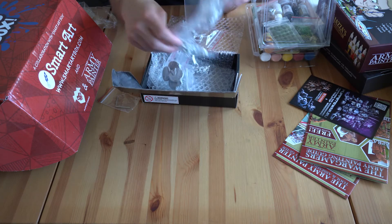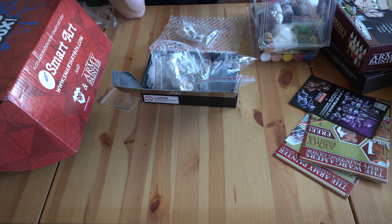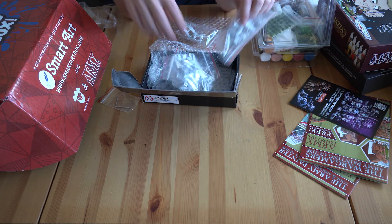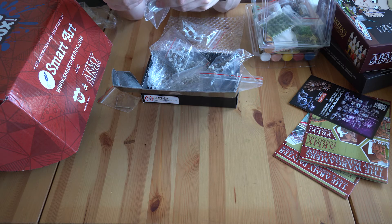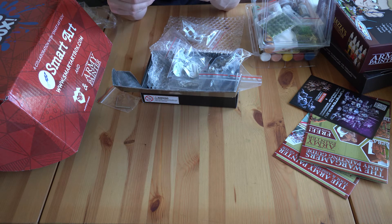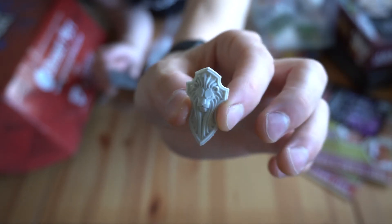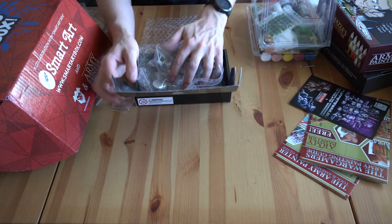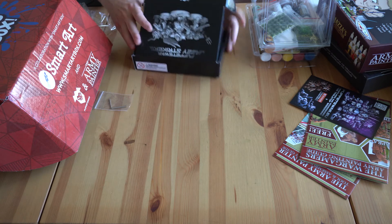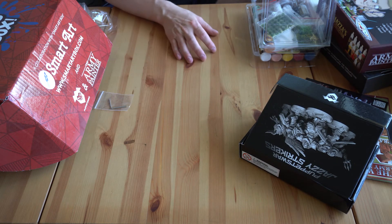It's a lot heavier than I thought and a lot bigger. I got it for just over $200 Australian for all this stuff. I love that I can make the base with some grass and practice a bit of everything. There are cool shields, arms, guns, and swords. I could paint it any colour I want. There are about five minis to work with and you can interchange and swap them out — so there would be a lot of combinations.